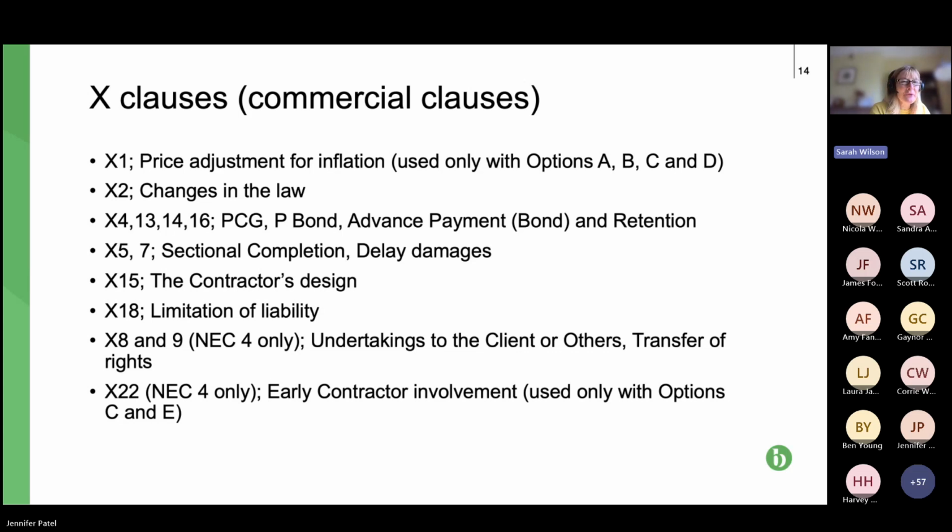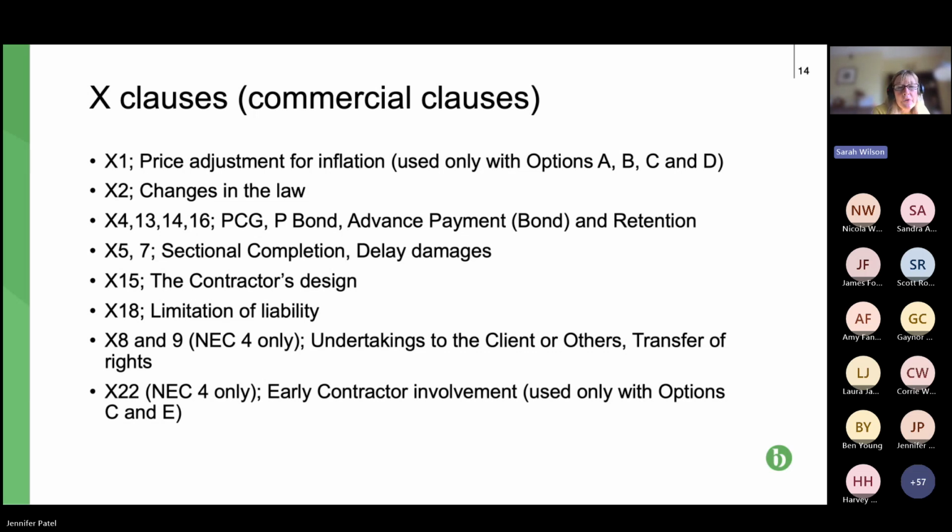We all know about that, unfortunately, from the last few years. The X clauses that apply are set out in contract data part 1, which the paying party completes. So contractors and subcontractors need to review that contract data part 1 to check that the X clauses they require are included. If X1 and X2 aren't included, then the contractor or subcontractor isn't going to get any compensation event for inflation or changes in the law post-contract.